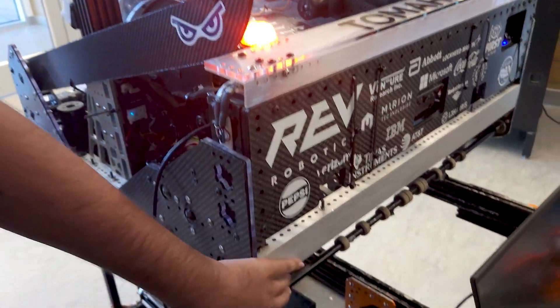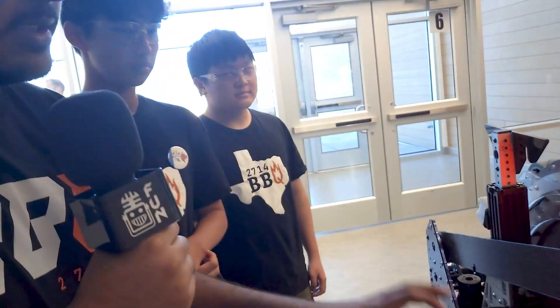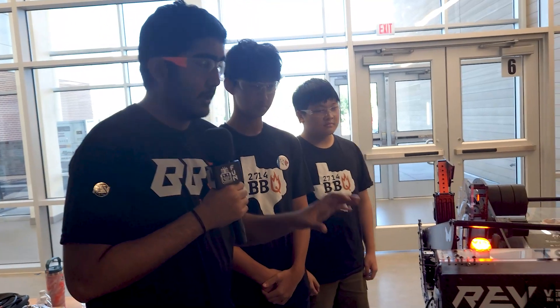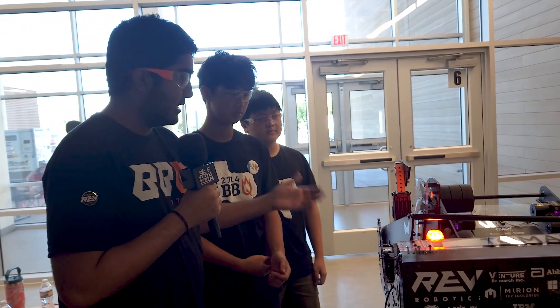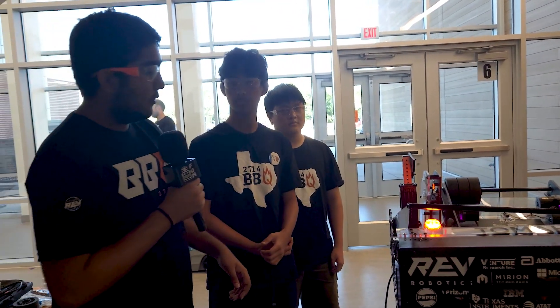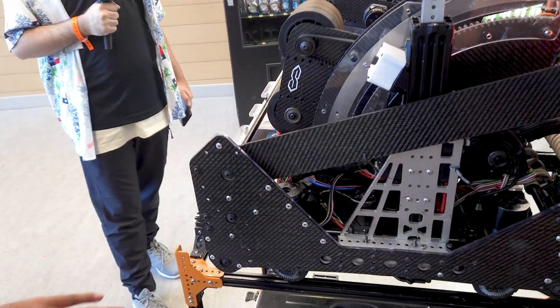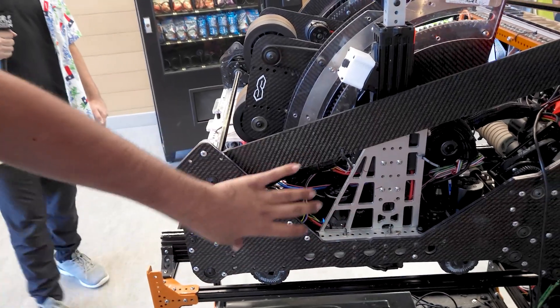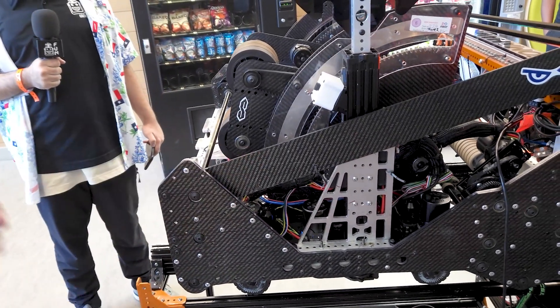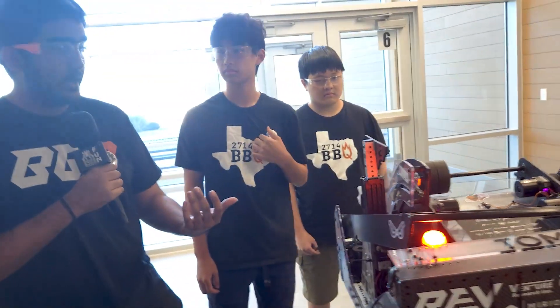We have a primary roller that initiates contact, a kick-up roller on the bottom that can switch direction, and omni wheels to keep it off the ground. We considered whether to do a double-sided shooter that pivots to both sides or a double intake. That decision became easier as we realized a double intake would be very mechanically simple. So we have the same thing mirrored on the other side — a 95-style intake with just one roller that pushes the note under the robot. Under the belly pan we have REV flapper rollers that kick it underneath, and the kick-up roller on the primary intake picks it up and turns it 180 degrees into the shooter.